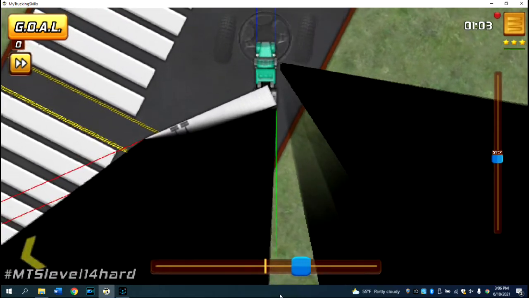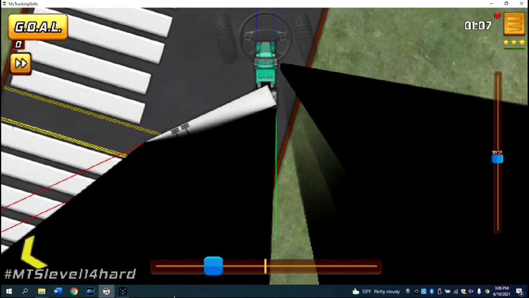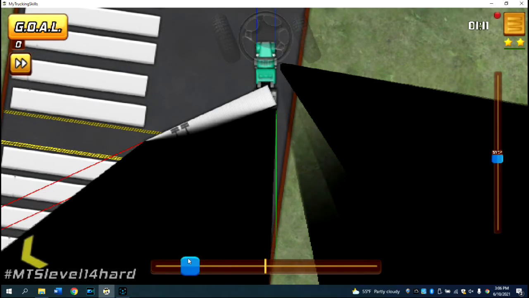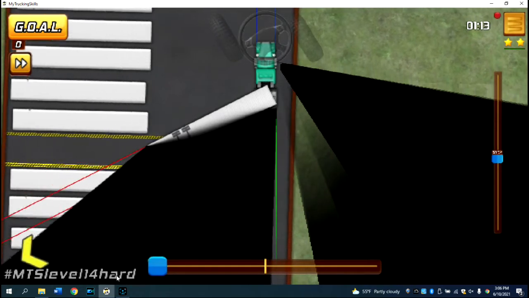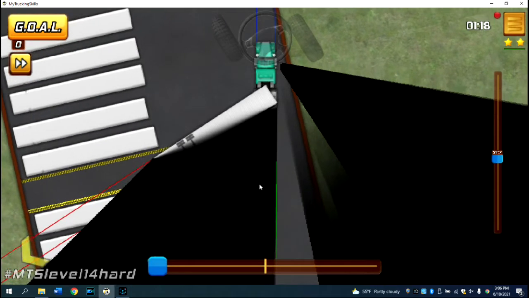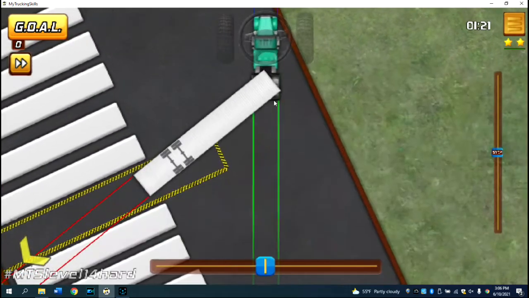Don't think I got enough on it. Okay, so if this was real life and I didn't think I had enough on it, what I would need to do is eventually get out and look. But now I know I have enough on it, just based upon how close I am to my neighbor. See how that's getting closer and closer and closer before that pivot point?